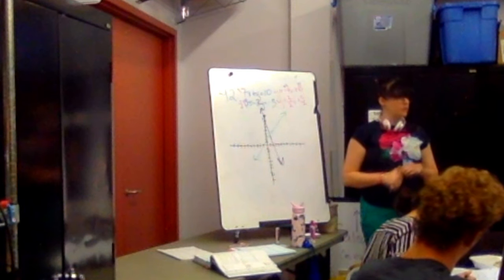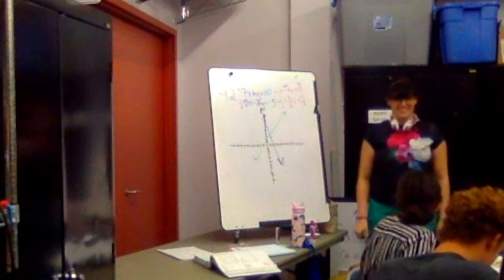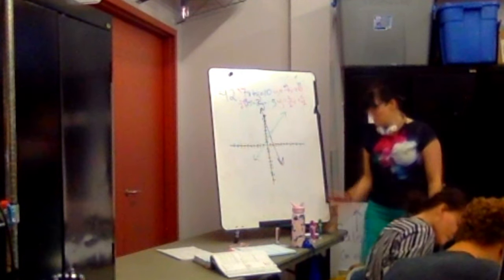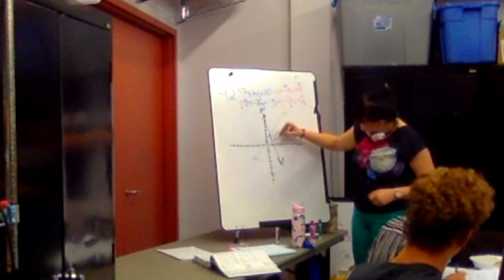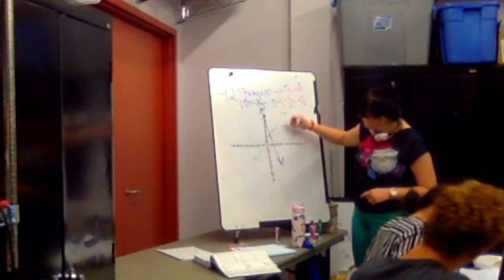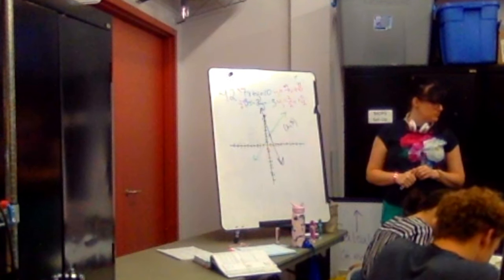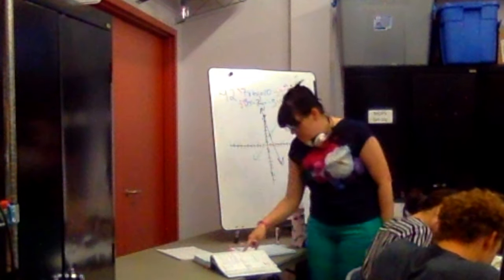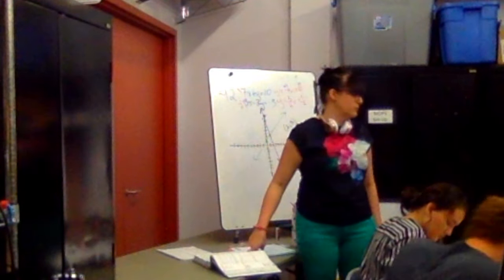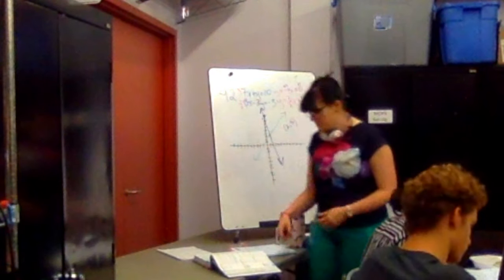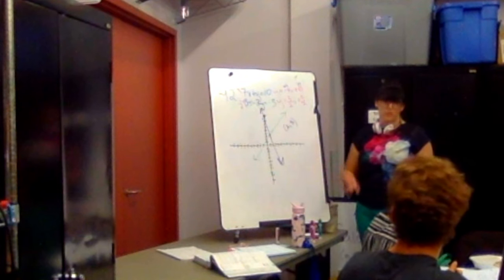Is there a solution? And if so, how many? Yes! There's a 1! So what is it? Well, let's see. Looks like it's right there. So that looks like it's 2, 3. Let's test it out. Okay, so do we have to say what the solution is? Well, I think for this part, this says if there is exactly one solution, estimate the solution and check it out algebraically. So for these particular problems right here, you're going to guess what it is based on what it looks like, and then test it in your equations to see if it works.